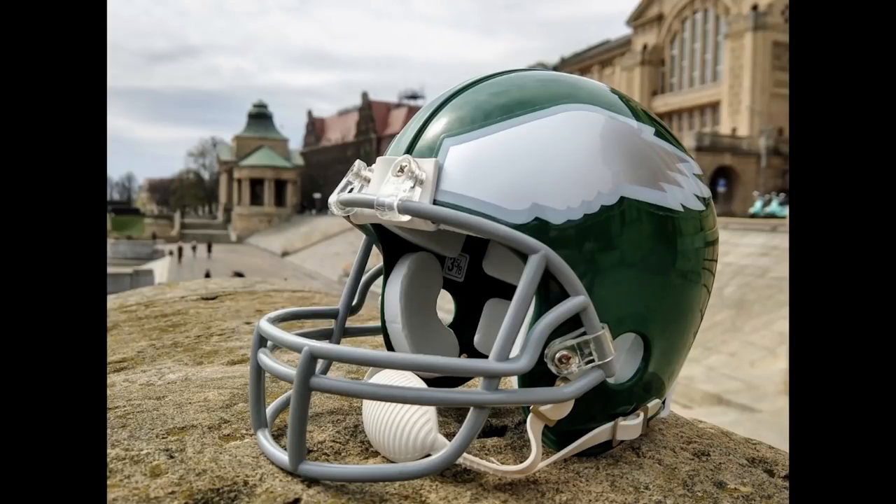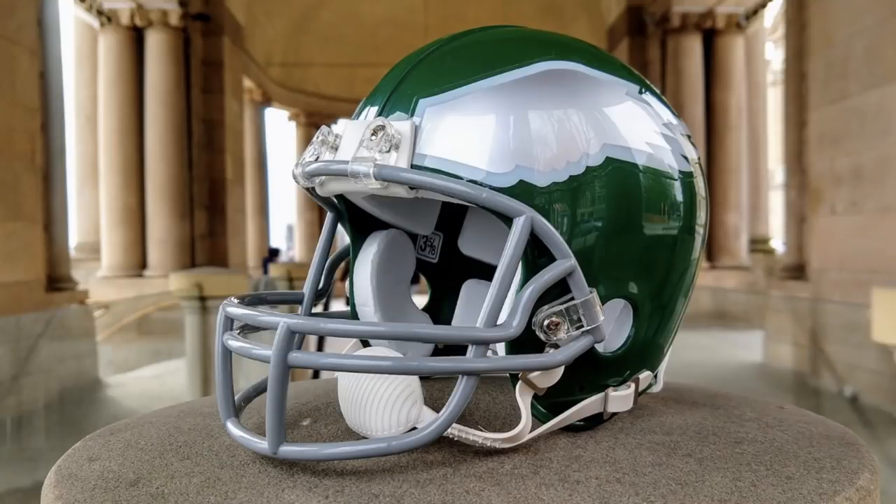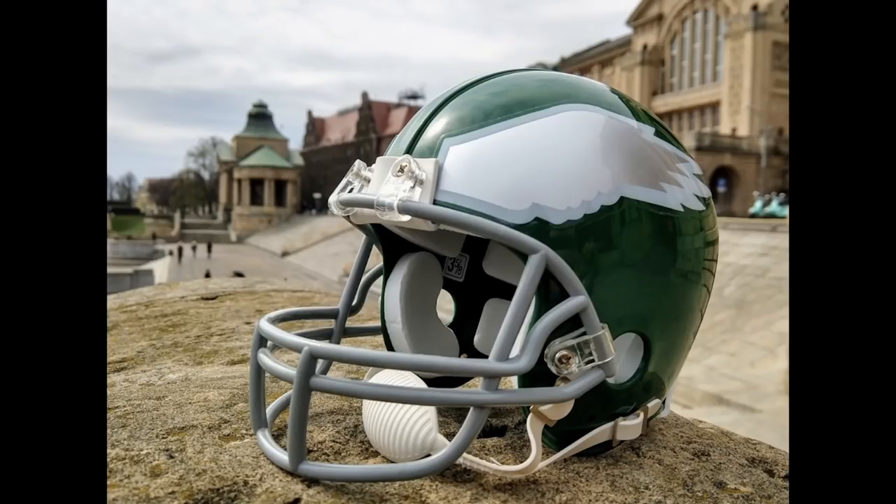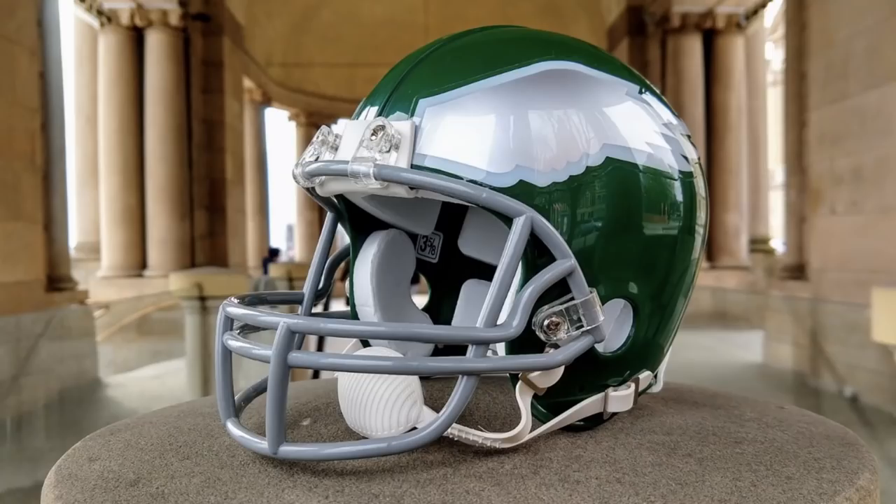Next up, Jacek. He sent in a little something and says hey, I took my mini on our trip to Poland. These pictures are a few months old. Steve, how do you feel about Eagles fans going all the way to Poland? From a grading standpoint, these are collectibles out of the box. There's not much you can do with mini helmets to improve them. I feel like I might need to lean on how I like the photography, because if you didn't know you were looking at a mini, the way they were shot it looks full size — you got right up on it.